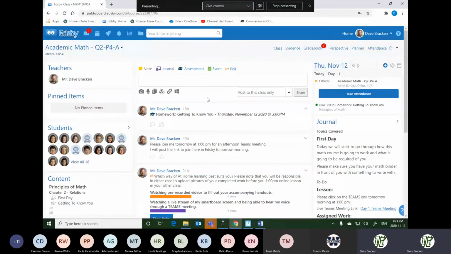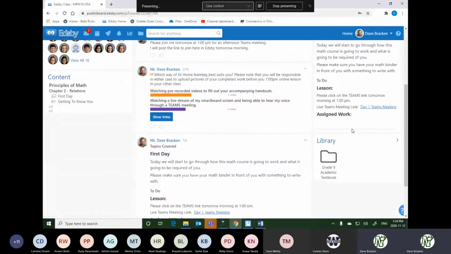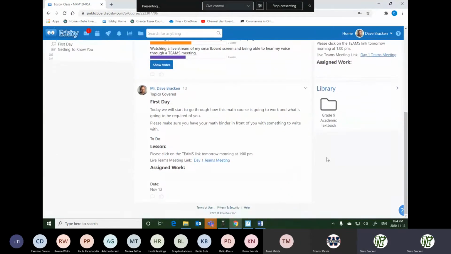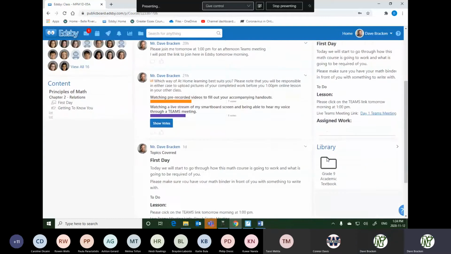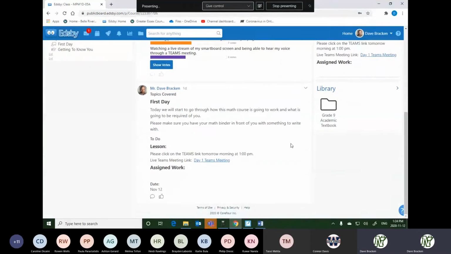So things that you need to know is right here, you're going to have all of your feed with things kind of in order. But if you ever get misplaced, always go up to your journal. It doesn't say planner for you, it says journal. Everything's there. You've got an online textbook. And then you've also got places, which you're going to see today. You've got places to submit stuff.